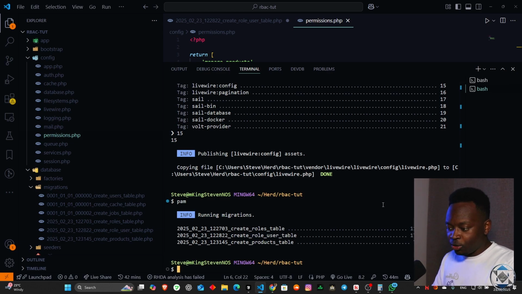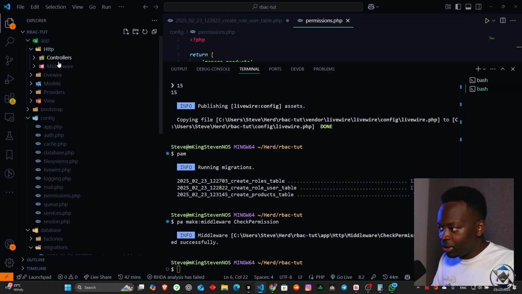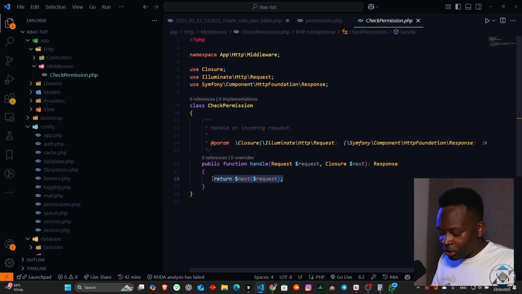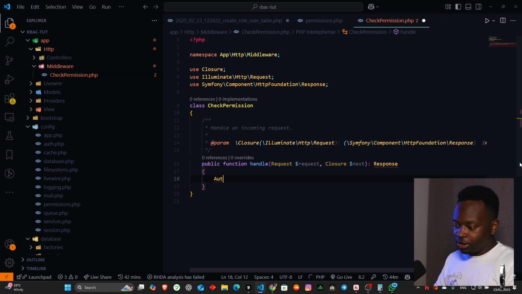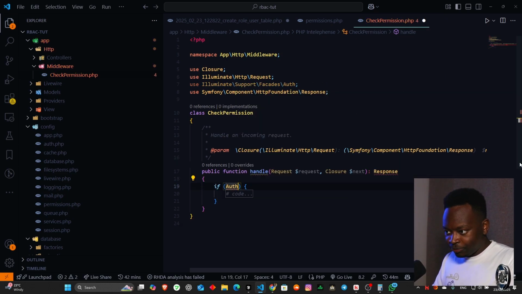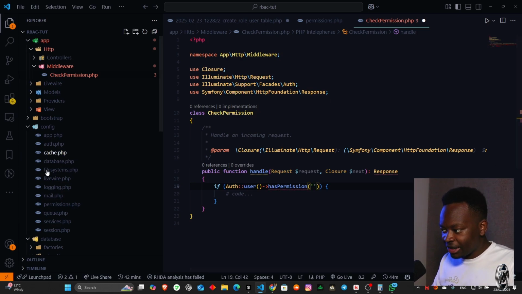We'll come in here and do php artisan make:middleware, and then we'll say CheckPermission. Then when we go to CheckPermission, we'll create our middleware from this point over here. What we want to check is if the authenticated user has permission. And now the permission that will be passed in here will be a permission that is inside the config.